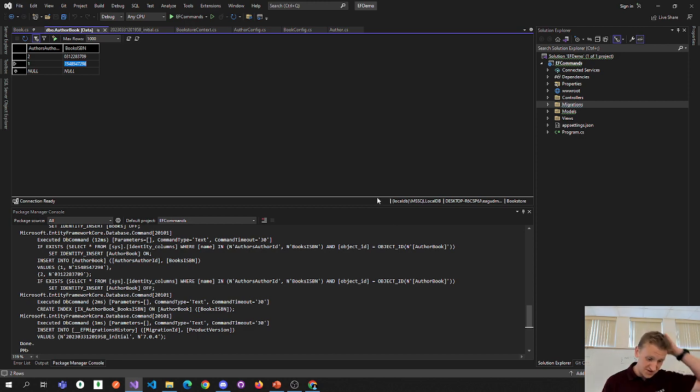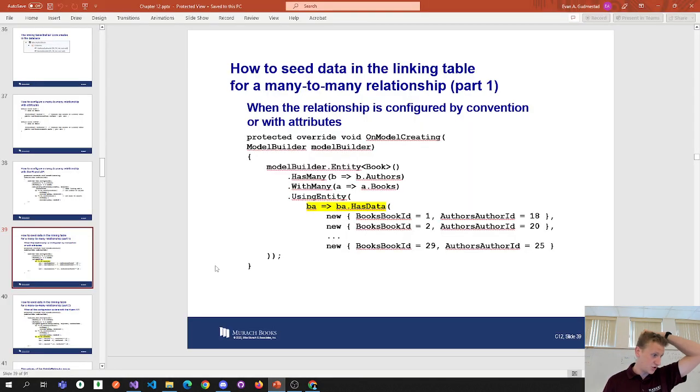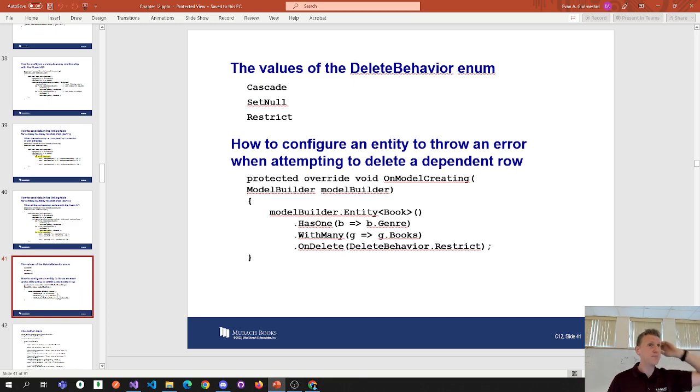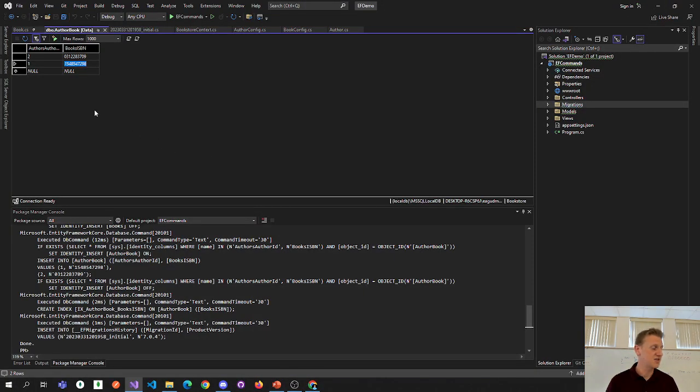I take that back, one more slide. This is an interesting slide because think about this, right? Let's just say you delete an author in your database. Do you therefore need to delete all of their books, or do you keep their books? Right? Because books have authors. So if you delete the author, should you also delete the book? And so you can either allow that to happen or you cannot allow that to happen.